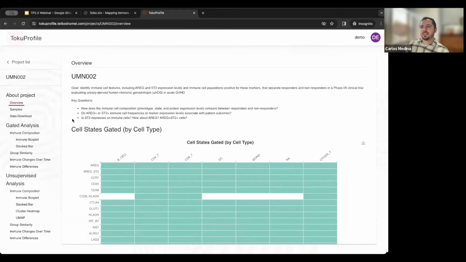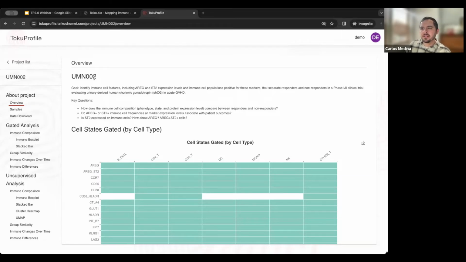Once you enter the project, your landing page is this project overview page. What you can see at a glance is this interactive section, where you'll see all of your data and all of your plots. Then we have this sidebar on the left broken down into 3 sections. First is About Project, which includes project overview, sample overview, and data download. Then the other 2 are gated analysis, where you'll have the features and capabilities to plot and run statistical tests with the manually gated data. And below that, unsupervised analysis allows you to explore and generate plots for your unsupervised analysis using the unsupervised clustering data.